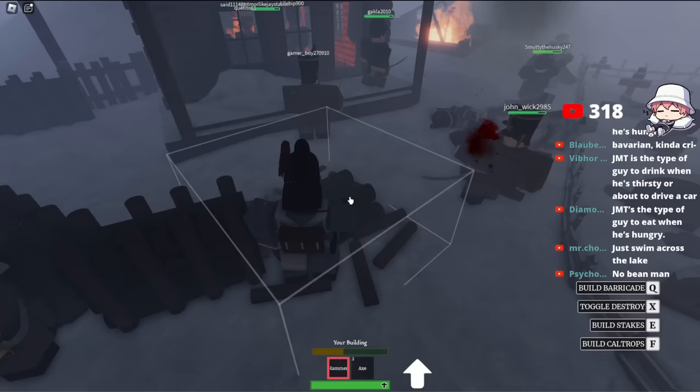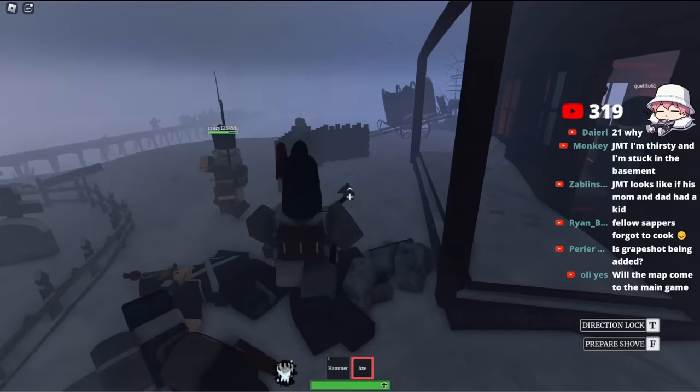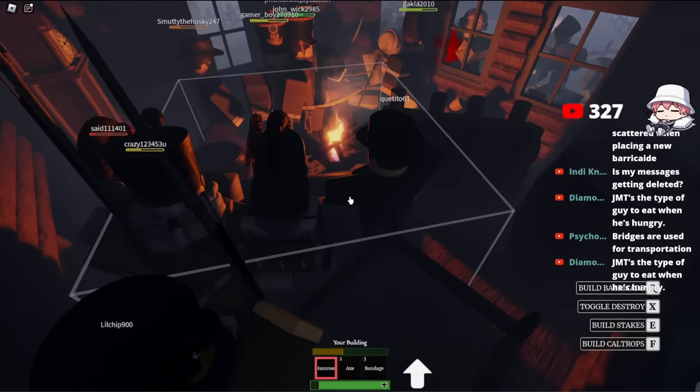Just swim across the lake. That's what I'm saying. You can make it to the other side without even building the bridge, but you know, objective stuff. You'll see why we have to build the bridge. Okay, I just thought about that. You'll see why. Okay, we got some barricades in the house just in case we get overran. Just in case.